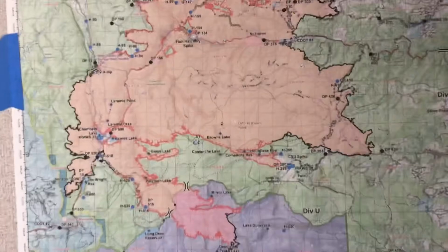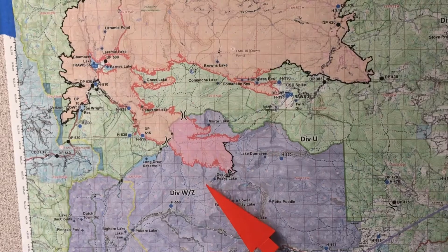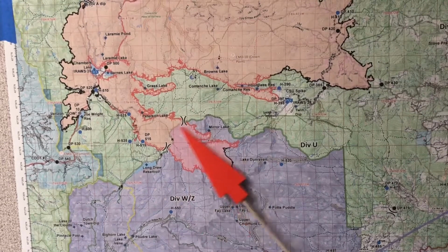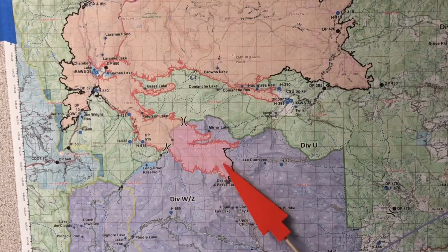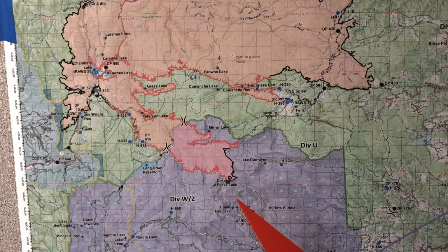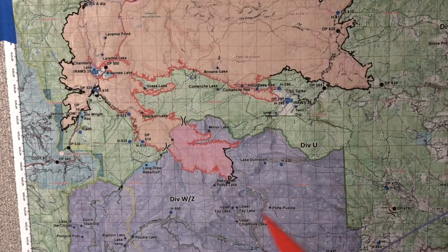So we'll start down today on the south end of the fire, down in Division Whiskey Zulu. Whiskey Zulu on the ground is going to be unstaffed. However, we're going to be monitoring this by air throughout the day. We have air attack up over the fire as our eyes in the sky all day long, and they continually look at this area of the fire down in Rocky Mountain National Park throughout the day. If we see increased fire activity, we are in the position to be able to restaff this as we need to, but based on fire needs right now, we've taken the resources from here and shuffled them to other areas of the fire for coverage that we need.